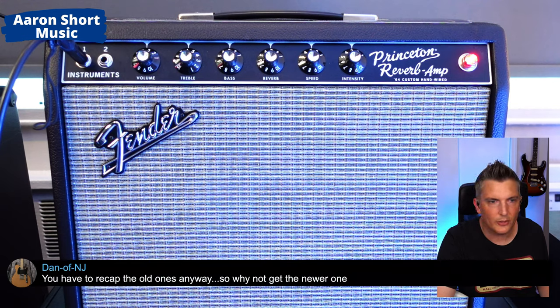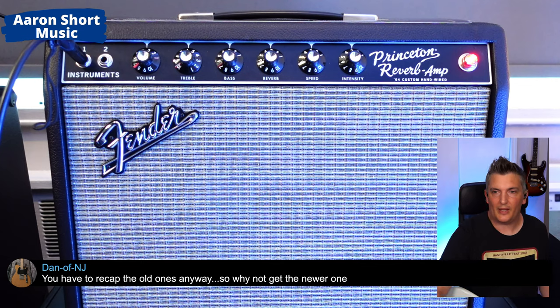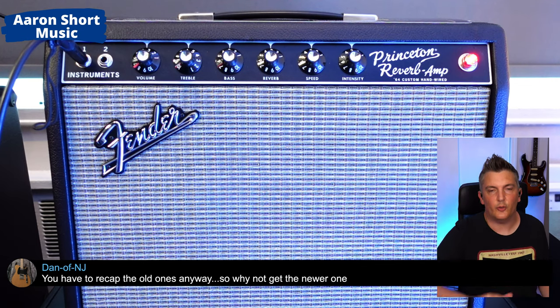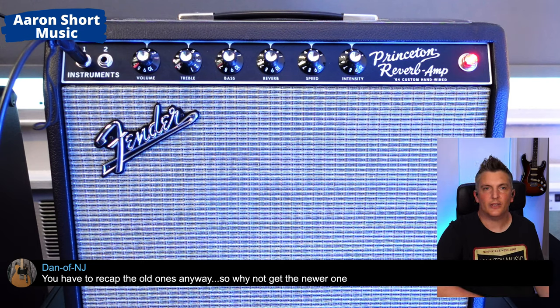So Dan says, you have to recap the old ones anyway. Why not get the newer one? Well, that's a good point again about the amps, isn't it? You mean recap, you mean you have to maintain the amp. Yeah, if you buy the vintage amp, which is the same price, it's going to be rusted, worn, damp, used, might need some servicing. That's a reason I don't like buying vintage gear or even used gear. You never know where it's been. With something brand new, you get kind of the best of both worlds, right? You get something that's hand-wired at Fender and also brand new.